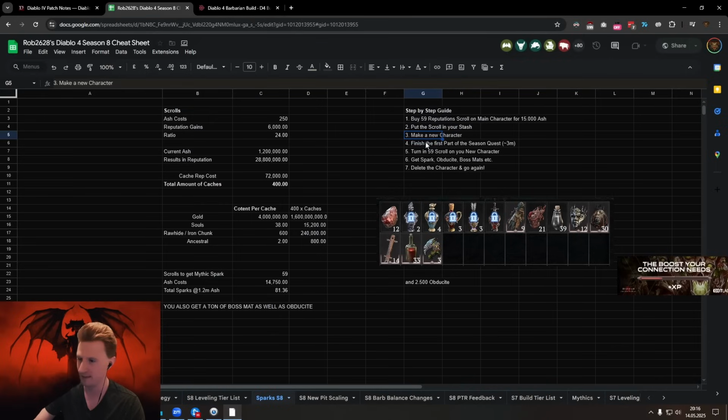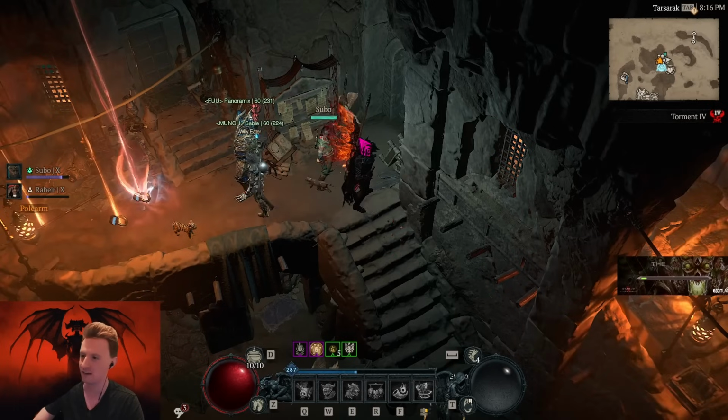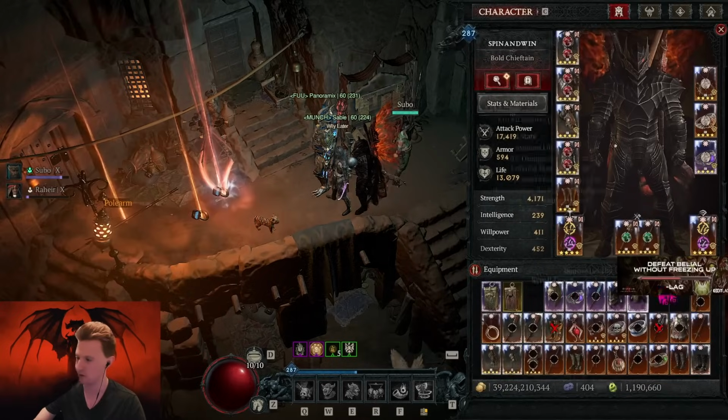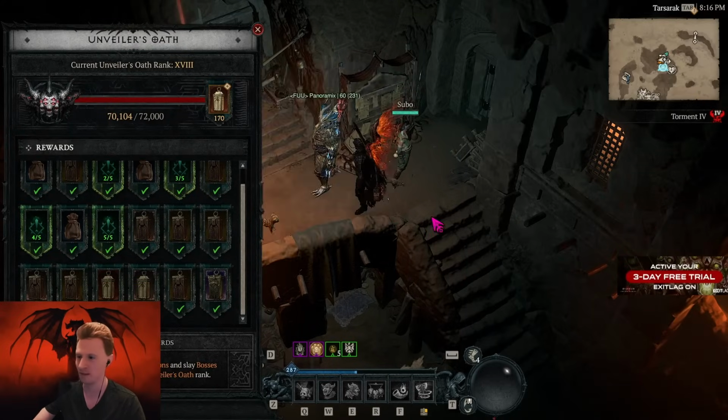You make a new character, you finish the season quest. It takes about 3 to 4 minutes. Actually, let's say 5 minutes maybe. Finish the first part of the season quest until you unlock this board. I'll show you the full video. It takes about 5 minutes. And then you just turn in all the scrolls on your second character. And boom, you get the resplendent cache.